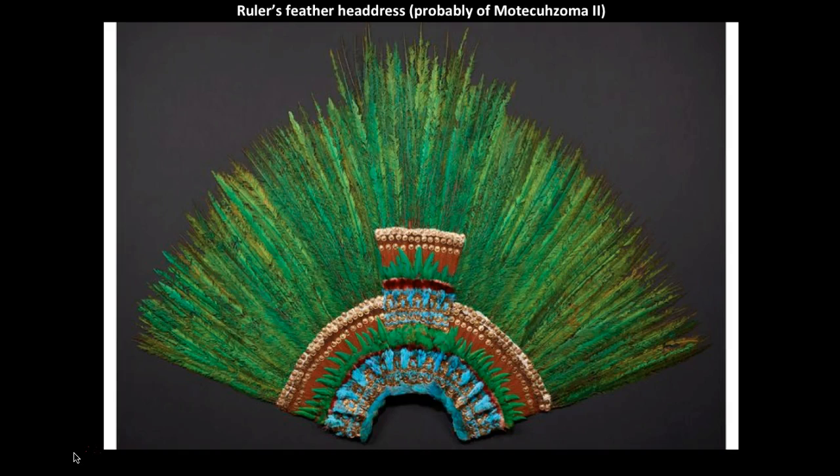So they moved it to be restored as early as 1596, and put in the Imperial Museum of Natural History. And then together with the museum's other holdings, the feather headdress was eventually put into the Museum of Ethnology that opened in 1928. So in the late 16th century, the feather headdress was listed as an Indian hat in later inventories, and in 1788, it was called an Indian apron.